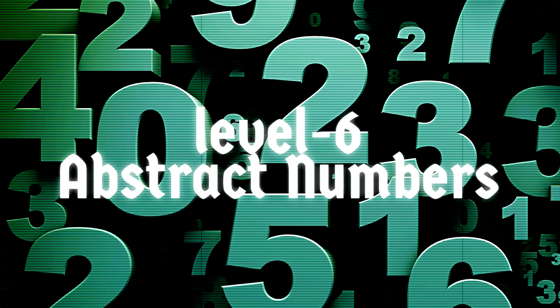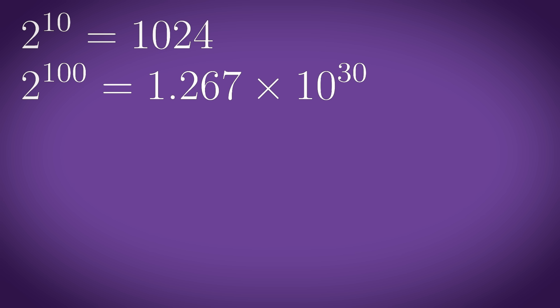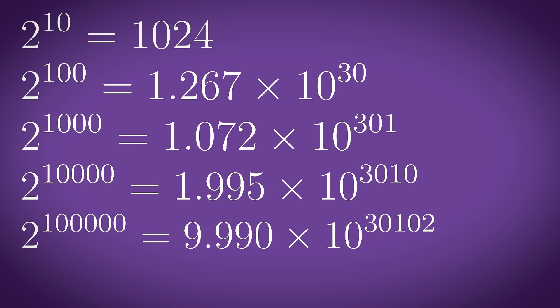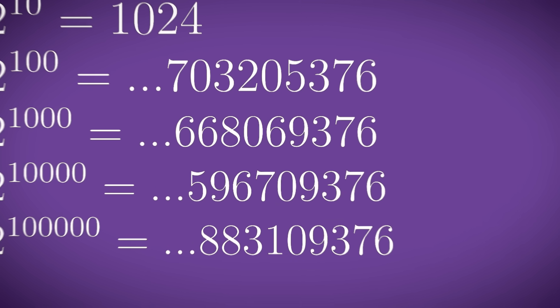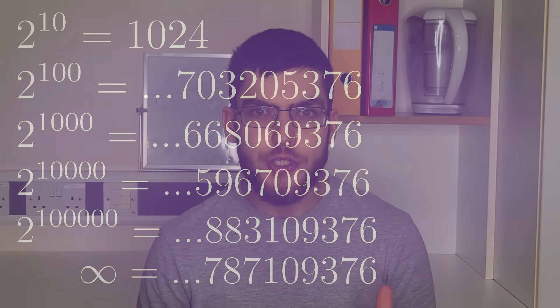Level 6: abstract numbers. Two to the ten to the one is this. Two to the ten to the two is this. Two to the ten to the three is this. Two to the ten to the four, then five, and so on — this tends towards infinity. But if you look at the back side of the numbers, you'll notice it's also tending towards the same digits. Have we just discovered the secret digits of infinity? No — we've discovered what's called a 10-adic number, because we've got a random string of 10 digits stretching off to infinity.